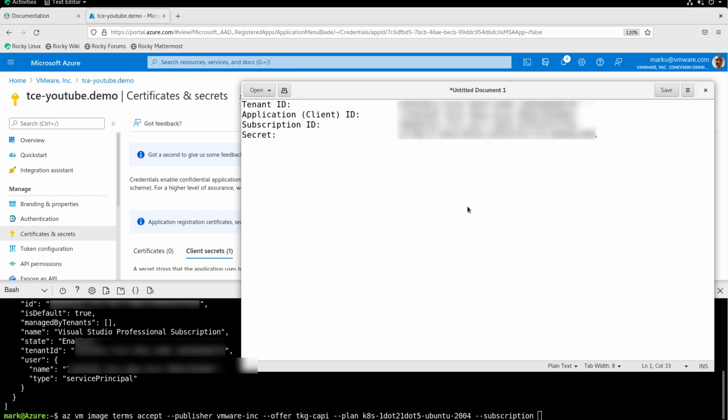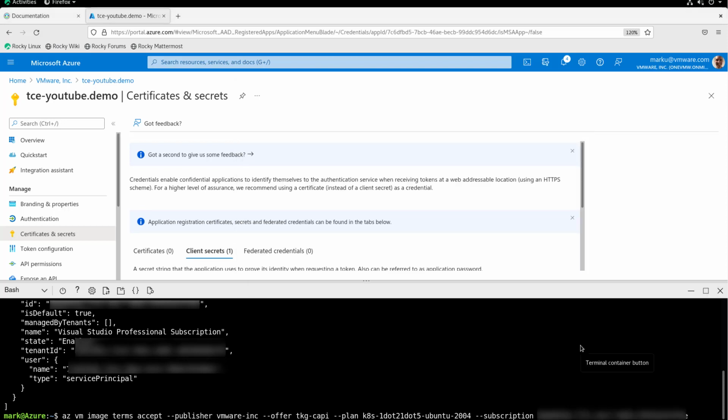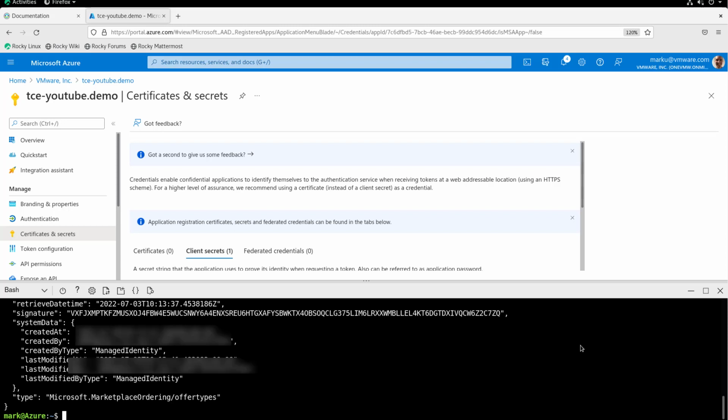Jump back over to the text editor, grab the subscription ID, copy, paste that in, press enter, wait a moment, and that was successful now. And we need to do this one more time, so I'm just going to hit up, and modify the plan name.